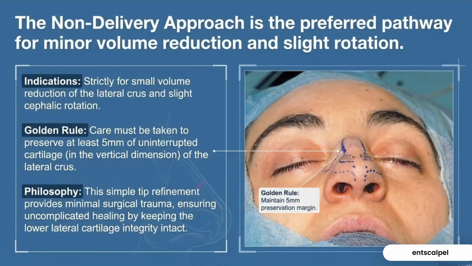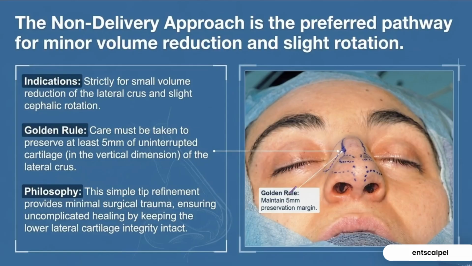It highlights the extreme tensile strength of cartilage, but also its absolute breaking point. Those 5 millimeters represent the absolute minimum biological load-bearing threshold needed to fight the forces we talked about earlier. Gravity and the scar tissue. Right. It has to resist the downward pull of gravity, the inward vacuum pressure generated every single time you take a deep breath, and that slow tightening of scar tissue. If a surgeon gets overzealous and cuts that continuous strip down to, say, 3 millimeters, the cartilage will almost certainly buckle during the healing phase. It really makes you appreciate the micro-precision required here.